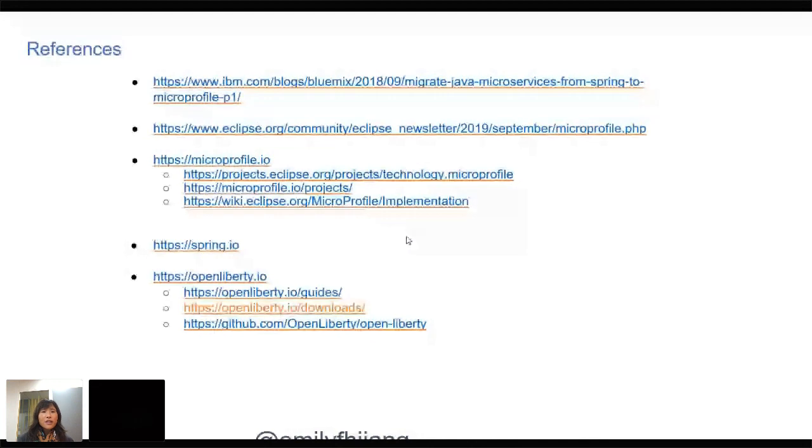And check out microprofile.io and also spring.io. And if you want to try some lightweight runtime, you can go to openliberty.io, or you go to others, Payara or TomEE or Quarkus to check it out.